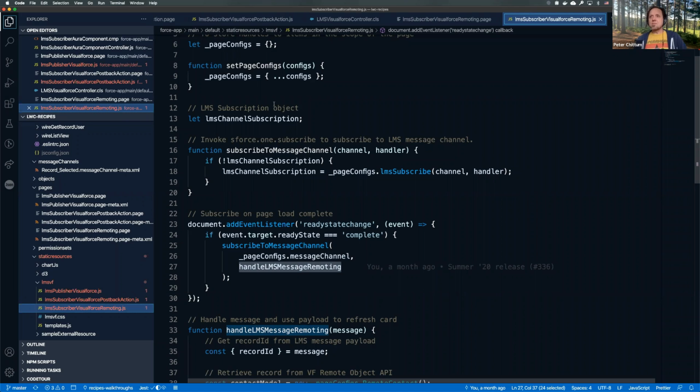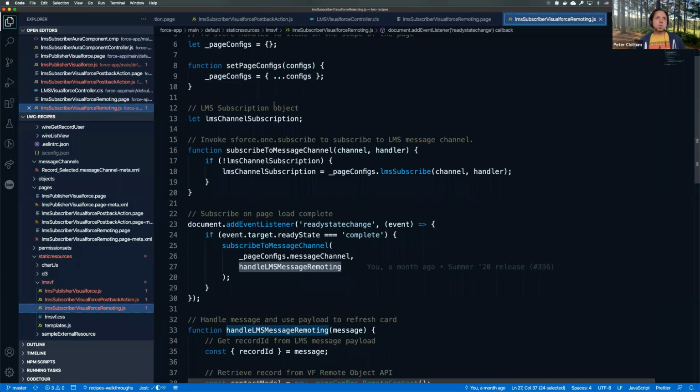So that wraps up all the moving parts of those three different ways of building basically the same functionality. I found it really valuable to go in and start to understand this as I got to know Lightning Message Service. And hopefully everybody here now has an idea whether you need to solve a Visualforce problem or an Aura problem or a Lightning Web Components problem, Lightning Message Service has some functionality here for you.